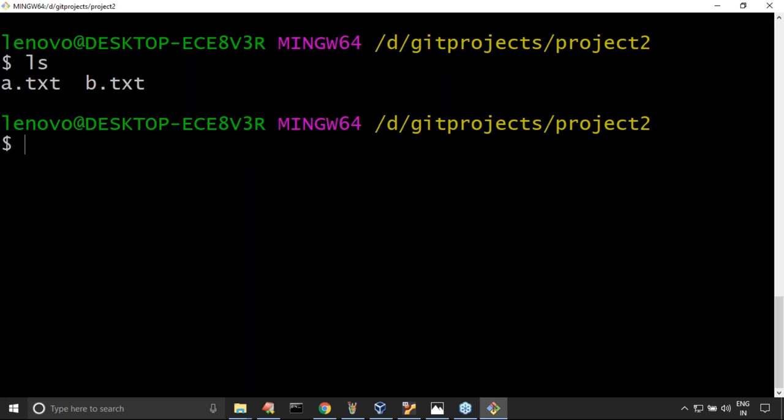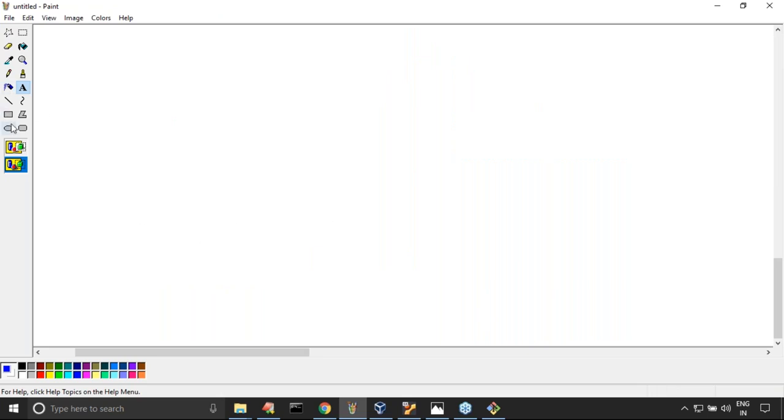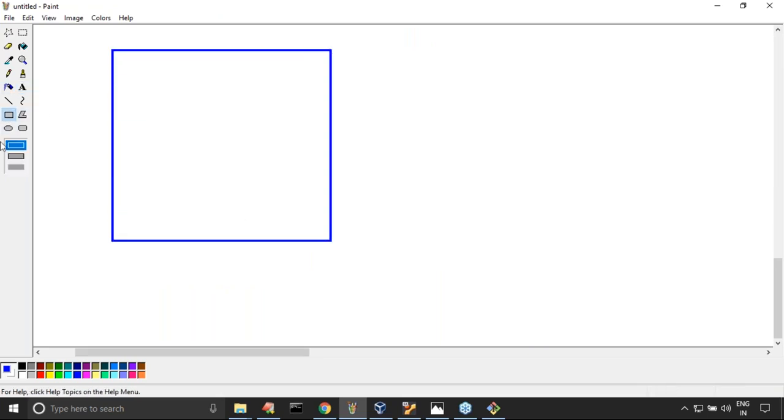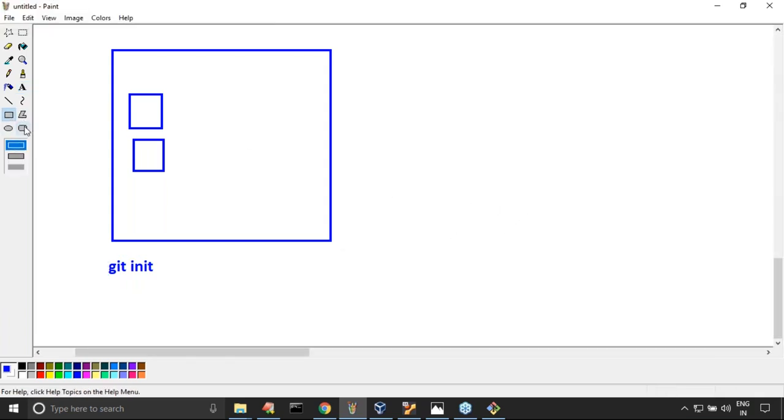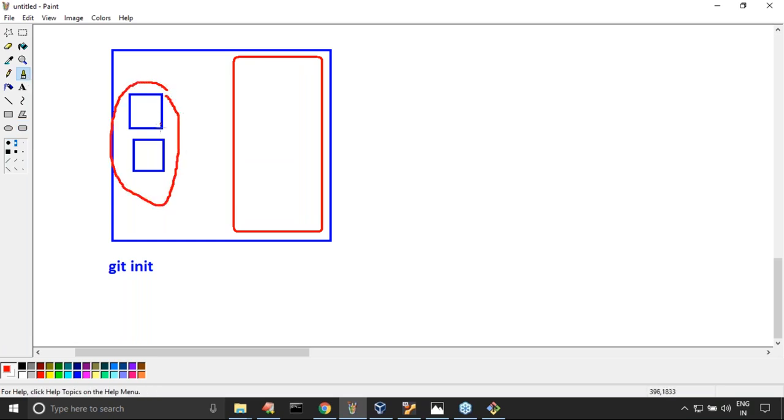Well, now I have one important question. Is my project 2 workspace empty or not empty? Can you please confirm? Not empty. There are two files already there, a.txt and b.txt. Now I'm using the git init command. If I use the git init command, will the local repository be provided? Yes. Next, will these files automatically be added to that local repository or not?